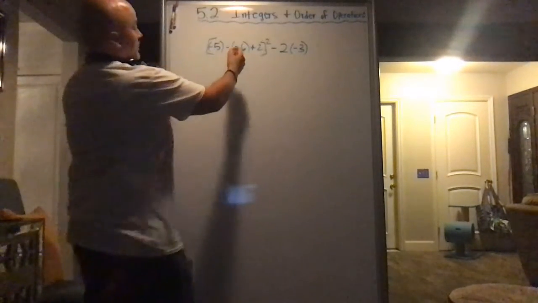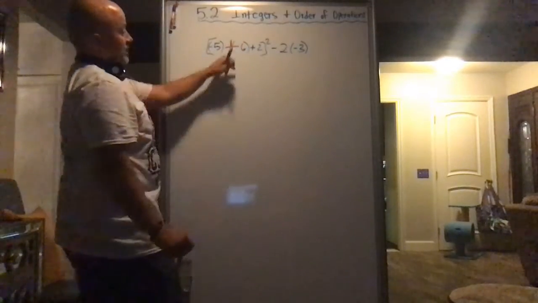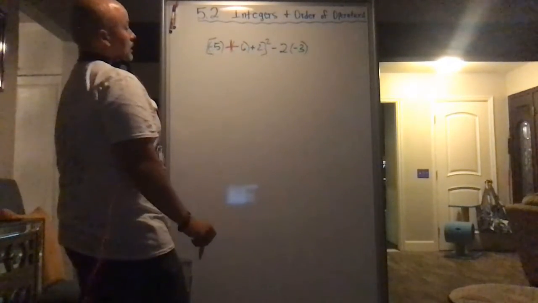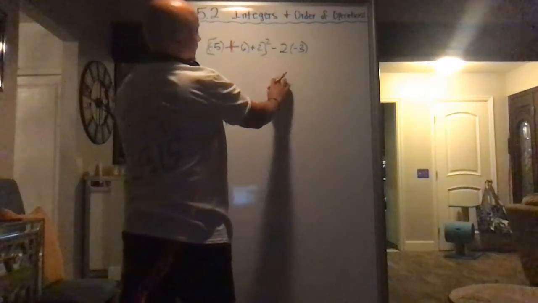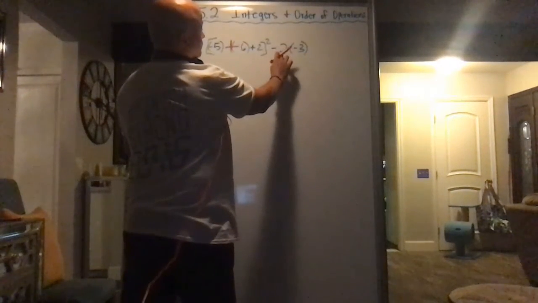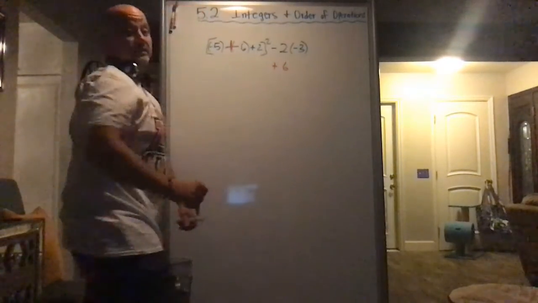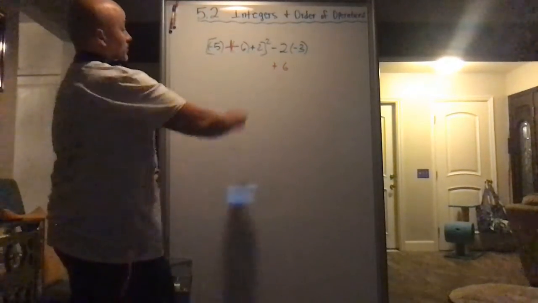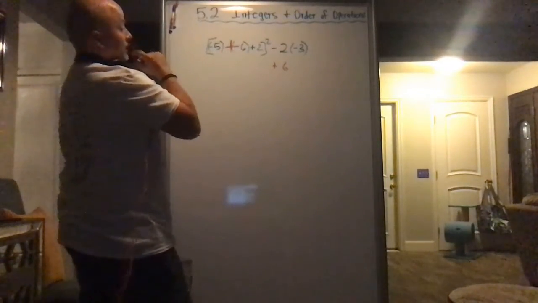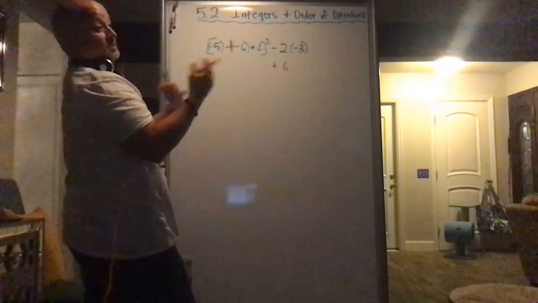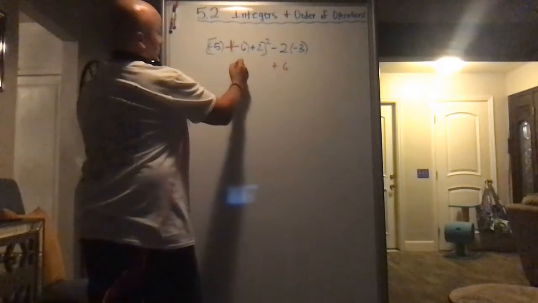This one, we'll just start out by going to parentheses first. Negative 5 minus minus is plus. Over here, I am definitely going to multiply before I subtract, so let's just call it negative 2 times negative 3 plus 6. And then over here, let's see, negative 5 plus 6 plus 2. So I like to add all the positive and all the negative and then subtract. So I'd go like 6 plus 2 is 8. Then 8 minus 5 is 3.